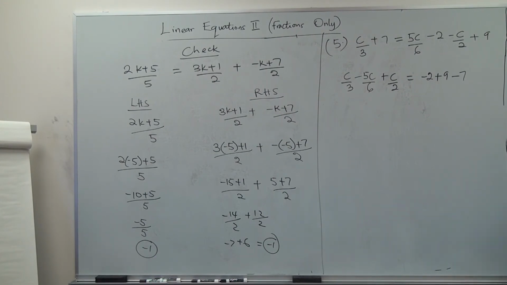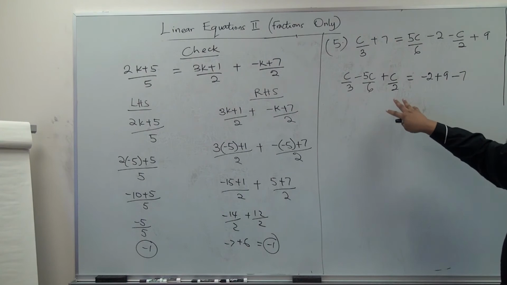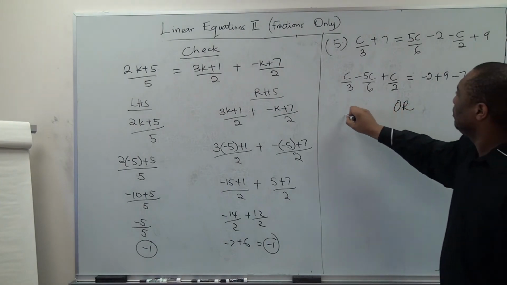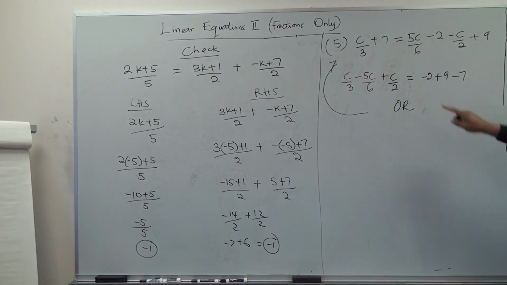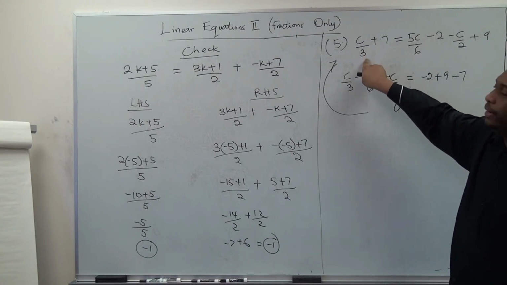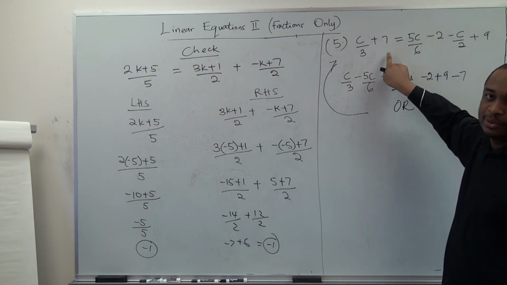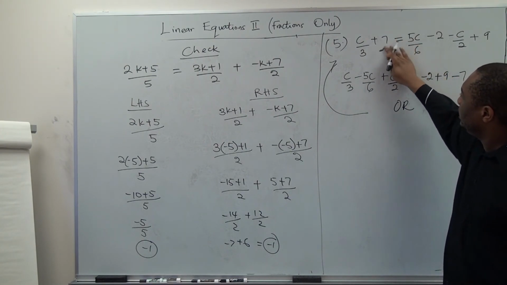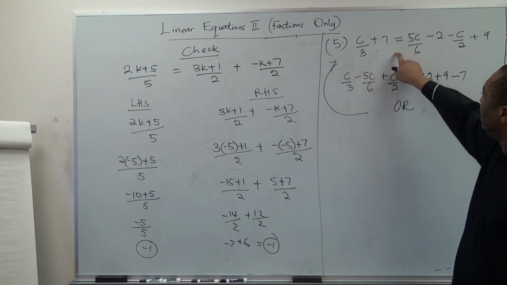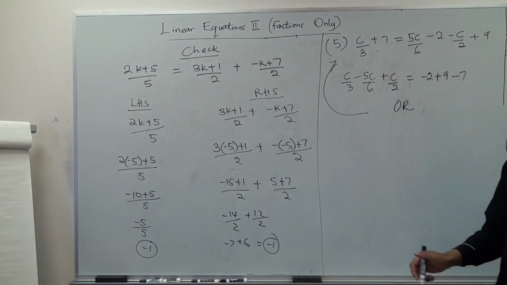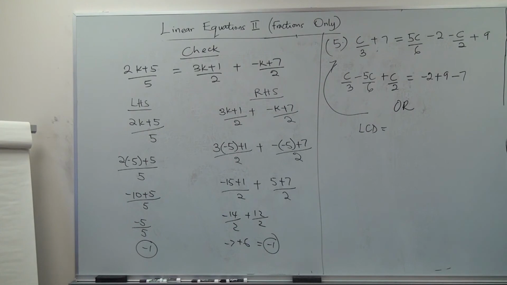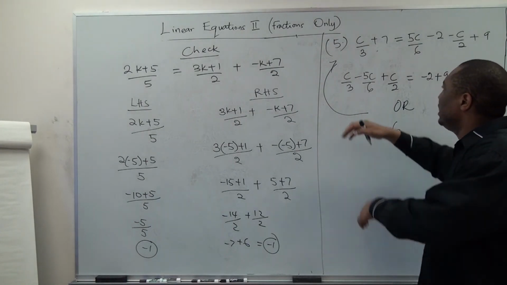Now, some people might say, I'm not following the steps again. If you want to use cross product, then you start with this step. But if you don't want to use cross product, which I don't, I'll go back. Here the denominator is 3. Here the denominator is 1. Here the denominator is 6. Because this means 7 over 1. So this is 3, 1, 6, 1, 6, 1. What is the LCD of 3, 1, 6, 1, 2, 1? The LCD is 6. So let's multiply everything by 6.